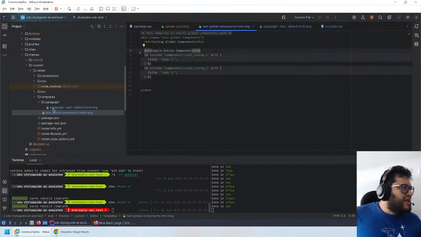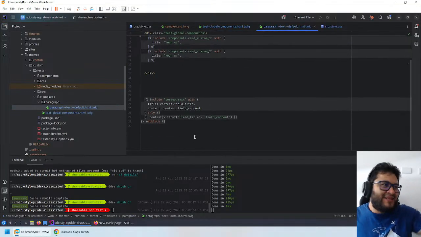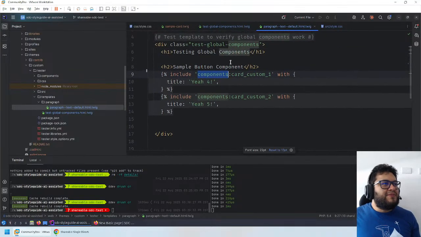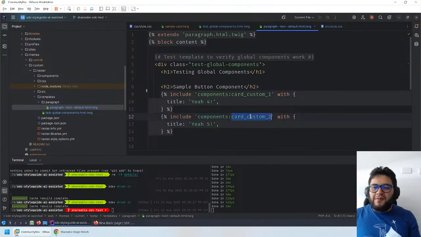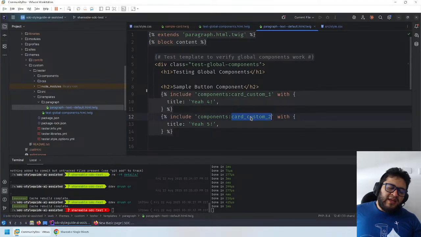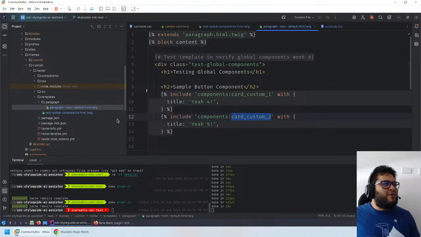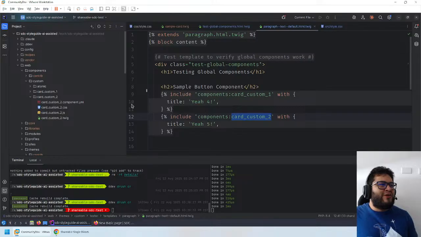So this is just a node. The node has a paragraph template, and the paragraph is just a text template, and this has the hard-coded components as part of it. So you can see that the namespace is just components, and then the component name. Now this does raise a valid point, and it was Pierre, I believe, the one that shared it: how does it know that it needs to load from component card under library 1 or component card from library 2?